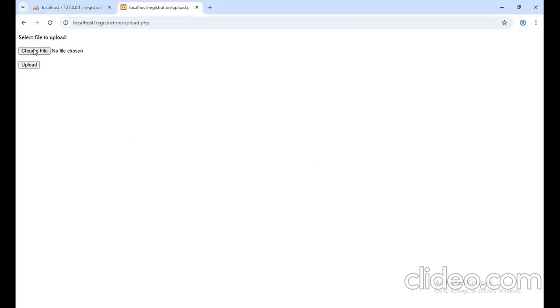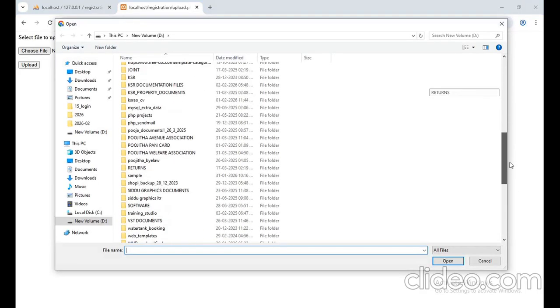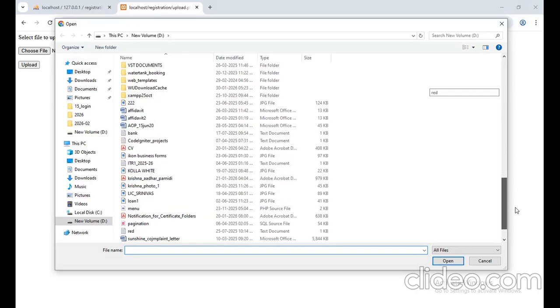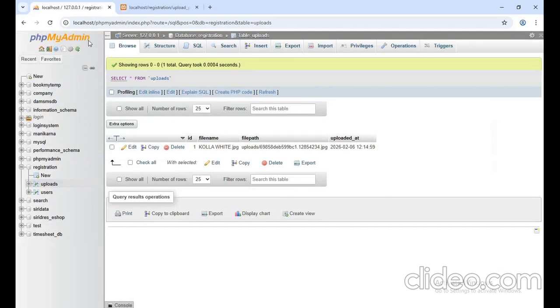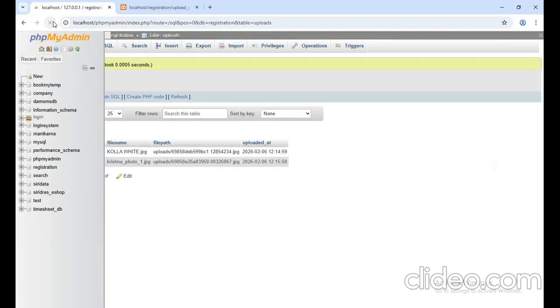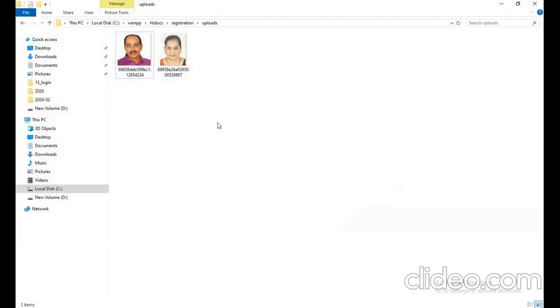Now we'll upload another file. Same, this photo, upload. So the file uploaded successfully. Now we'll check the DB. Yes. And same, we will check the folder.